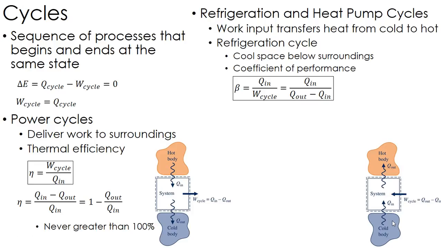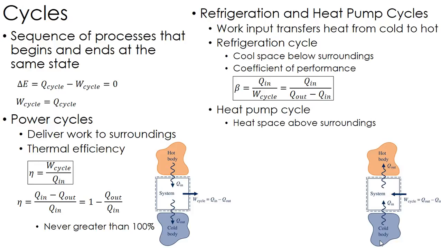That's the heat being pulled out of some surroundings, but it's Q into my system. So that coefficient of performance is Q in over the output, which is the work of the cycle. And I can write that in terms of just heats as shown there. Again, coefficient of performance is always output over input. For a refrigeration cycle, we're trying to cool down something, so we're pulling heat into our system. So it's Q in over the work input to the cycle.